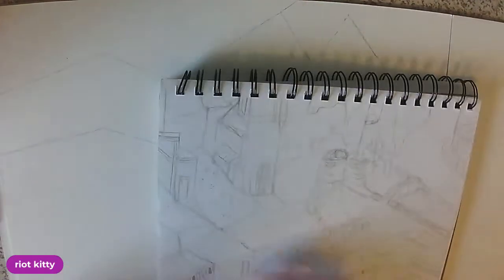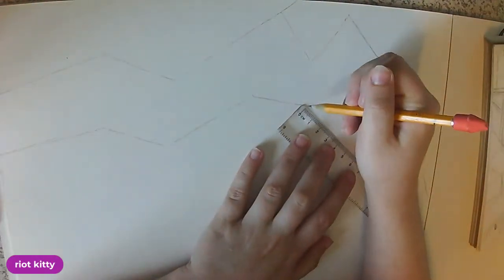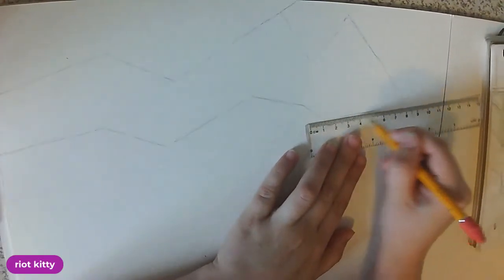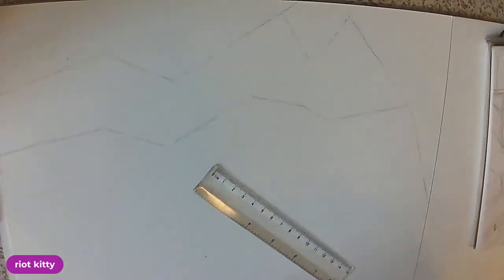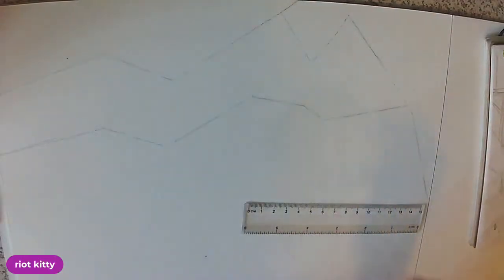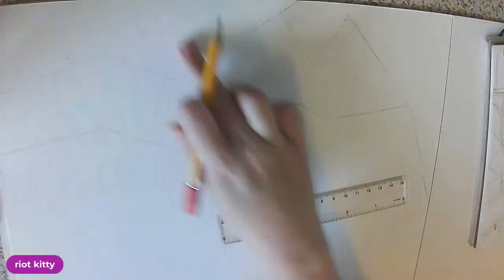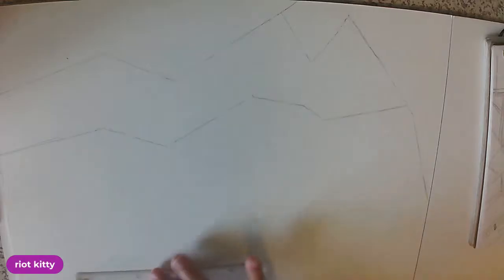So my goal is to try and get some of this onto this. Okay, cool. And yeah, see the real world and my real hands this stream. I was trying to get the horizon lines a bit. I guess they'd be horizon lines, just lines like, this is where the town will end up. And then this is where the roof is, because I want to convey it's underground, so I want to get some of it into the rock formations, stuff like that.